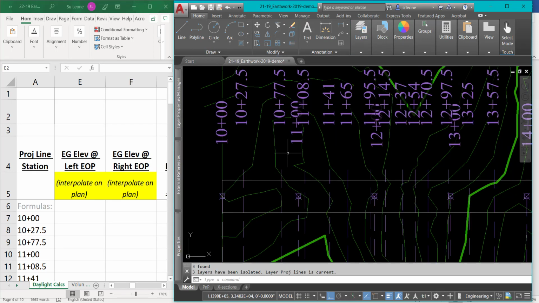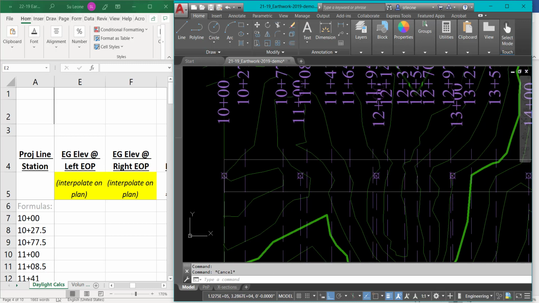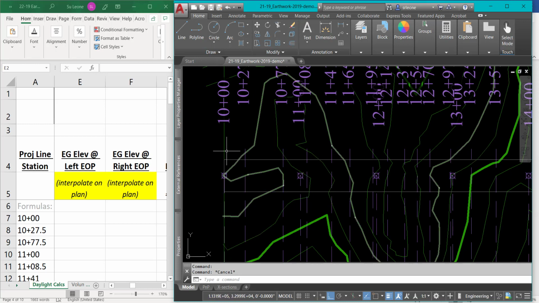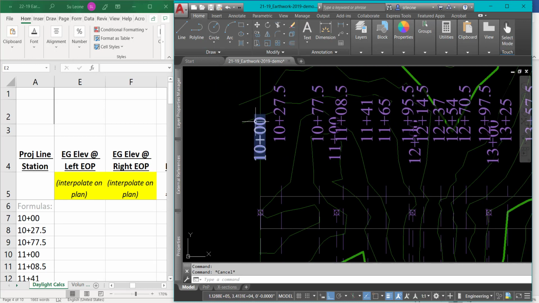There we go. All right, so at 10 plus 00 on the left, this is 120, 21, 22, 23 is way up there, so I'm going to say 22.5.